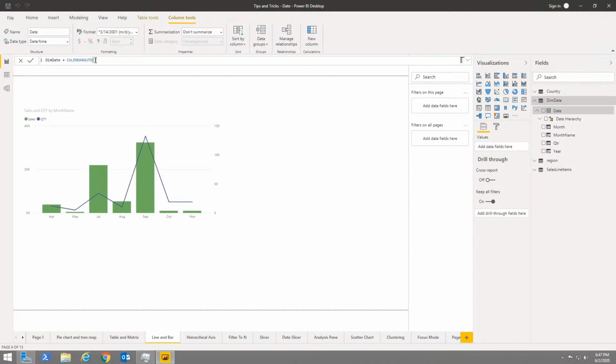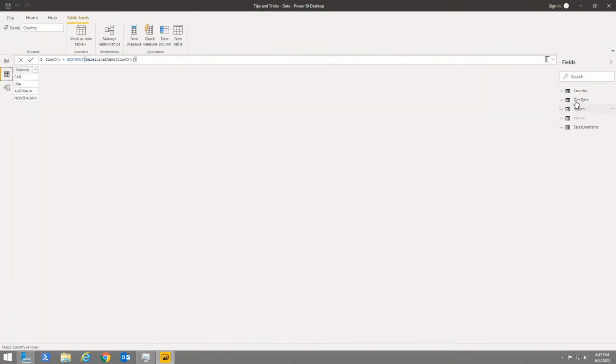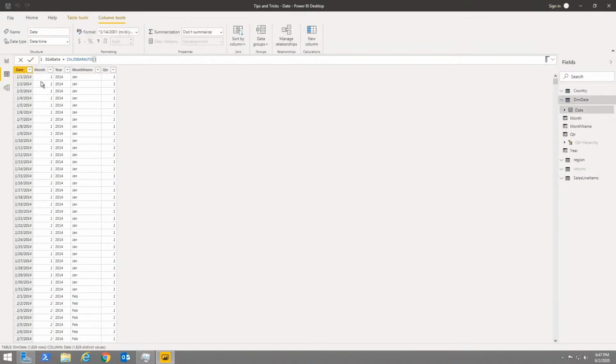What this does is it goes through your data set and looks at the starting date and ending date and then creates a date calendar based off of that. However, the issue with doing that is it's only going to return to you the actual date column here, and then you have to manually go in and add each one of these other columns, which, using the DAX, so dim date, date, get the month, the year, month name. In my particular data set, that's all I required. But if you want to get a lot of data returned and creating quarters and the names of the month and all sorts of things, I'll show you how to do that here.